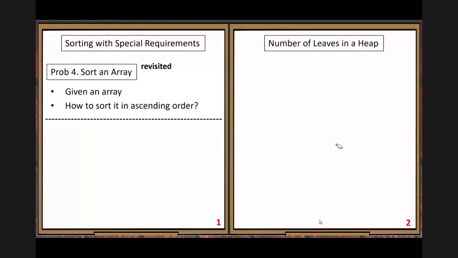First, number of leaves in a heap. A sequence of properties, we need to get formulas. Let me set up the assumption we are using here. We assume we have a heap with n nodes, n, the number of nodes. You can imagine we use the array location indices from 1 through n.